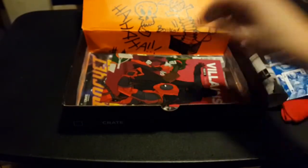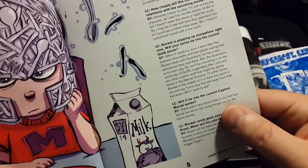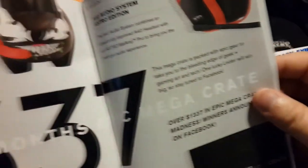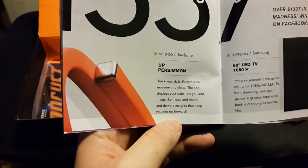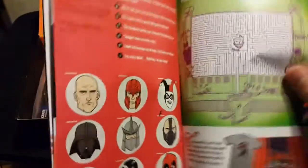This one is shaping up to be pretty awesome. And here is the zine that goes with the Loot Crate. Last month they tried a digital zine but a lot of people were freaking out about that, so they are going back to the normal zine. They have an interview with a Marvel artist, a top five video game villains list — Legend of Zelda getting a mention, I'd agree with that. And this is this month's mega crate: a Marvel Venom figurine, a 60-inch LED TV, and some gaming headsets. Maybe some month I'll win that one. And that's the zine.